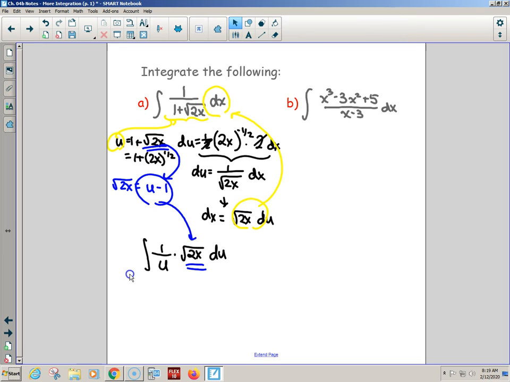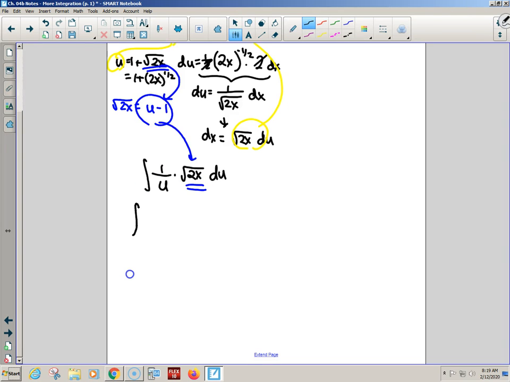So I end up with, oh my goodness, something that is helpful: u minus 1 over u. Now this is not a basic rule. But remember how I said a second ago, if it's not a basic rule, is it something that can be distributed and then solved, or radicals written as fractional powers and then solved, or denominators that are split up and then solved? Yes. Can I make this u to the negative 1? You guys like making this u to the negative 1, huh? Yeah. So weird, but I love y'all. Alright, so we can go ahead and make this a u to the negative 1.